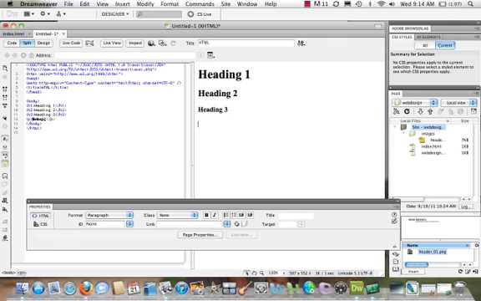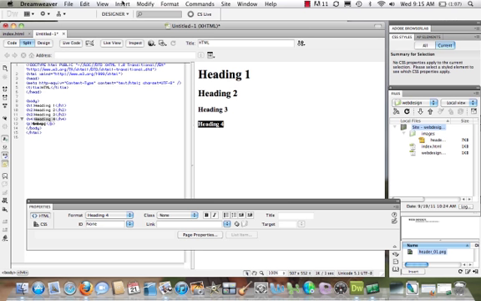All right, let's return, and now let's just do heading 4. Heading 4. Oops, I want to make sure that I'm right over here. Okay, and there we can see it. Okay. All right, now let's take a look. Let's say that I wanted to center this heading. Now, we could do this one of two ways. We could do it through HTML, and there are the tags for it.